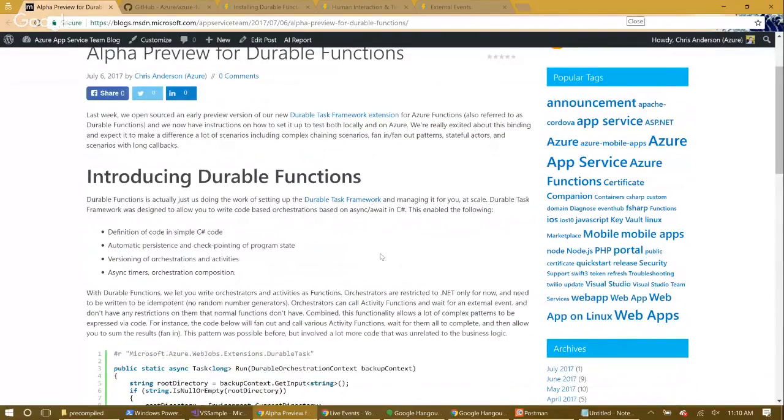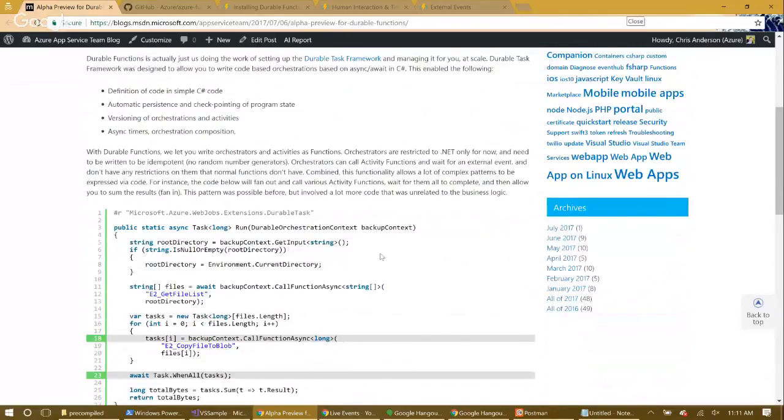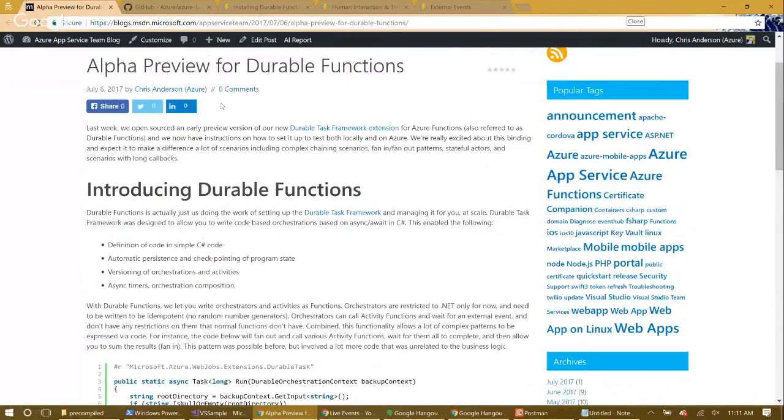But essentially, our goal here is to expose the Durable Task Framework for people who are using functions. In the same way that functions itself was really WebJobs as a service, you can see us as offering Durable Task Framework as a service along with functions. You can read through the blog post to get more details about what we're doing and why, but I wanted to spend most of my time walking you through what we have available there.